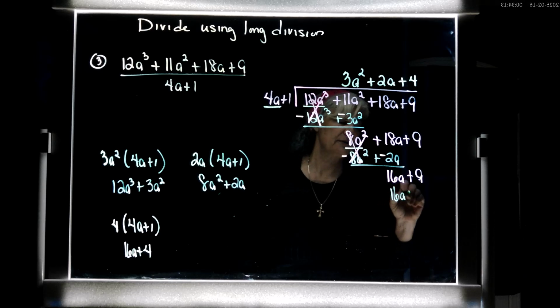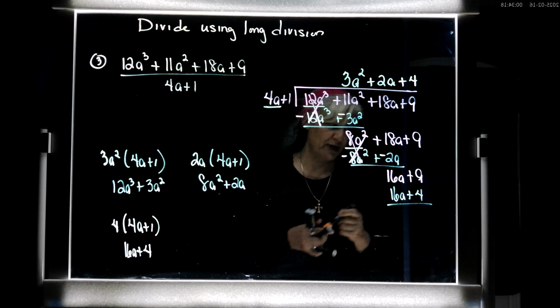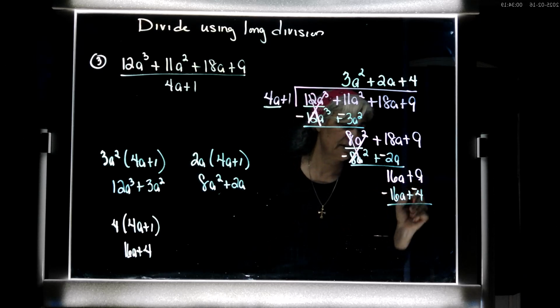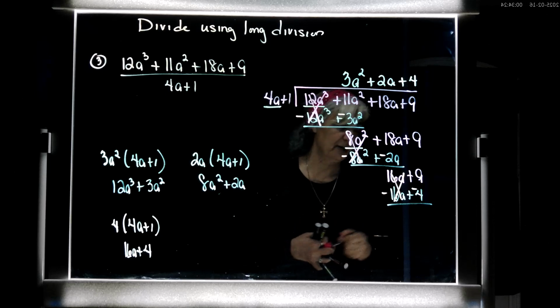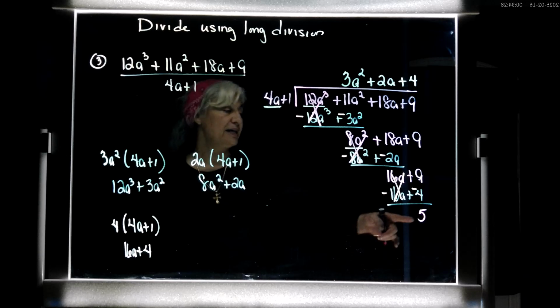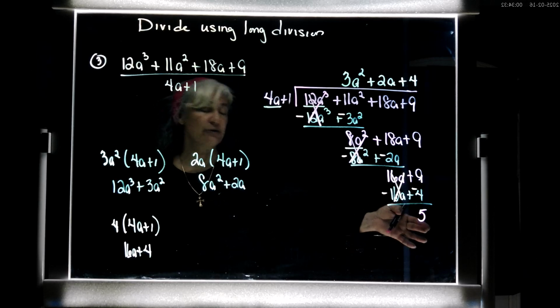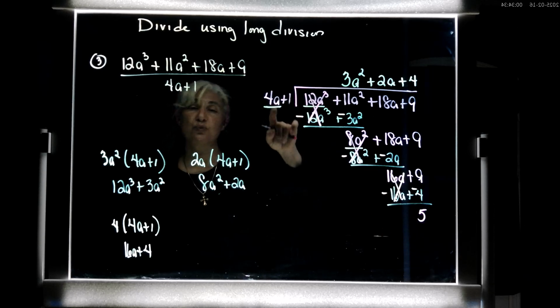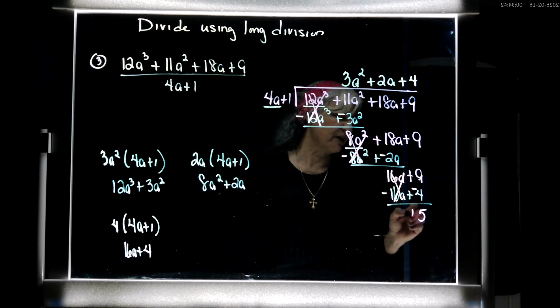Under like terms. Then what? Subtract. Understood. The first term drops out. Wonderful. That's what's supposed to happen. And you're left with a 5. Is that the remainder? Yes? How do you know? 0 a's with the 5. There's 1 a with that 4. This is technically bigger. So you have a remainder, don't you? And it's a positive 5.